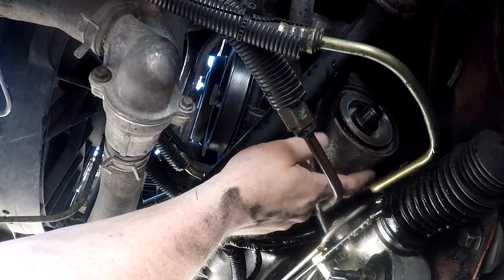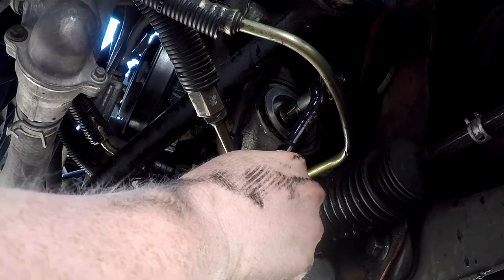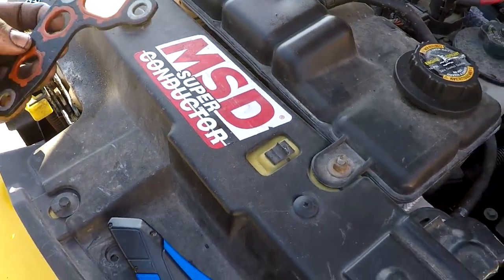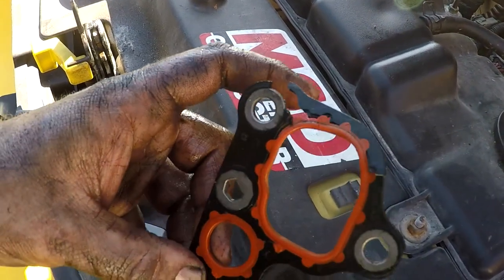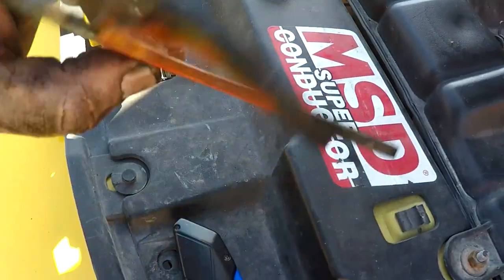I'm going to try pulling this piece off and for that I'll need a gigantic Allen head. I think I have one. So I've got the tool I need to pull this off of here. Oh wow, that was really easy actually, scary easy. I wish I would have had the camera rolling at the time when I got the oil cooler and the oil filter adapter off, but there we go. That's what was causing my oil leak. I kind of figured it was this gasket probably blowing out.